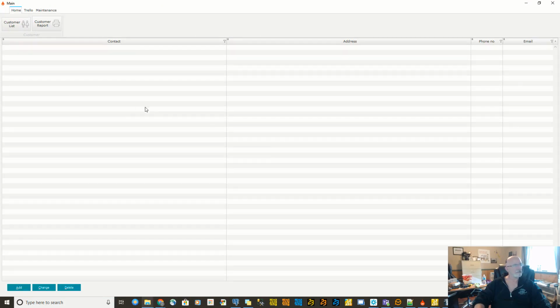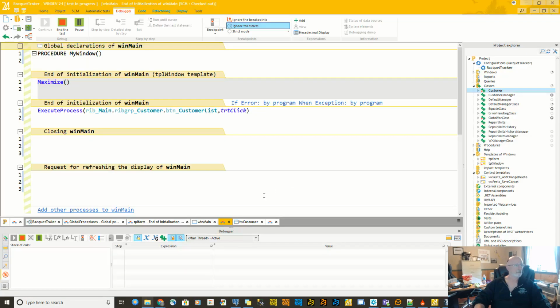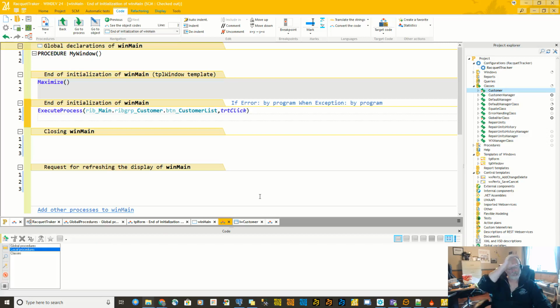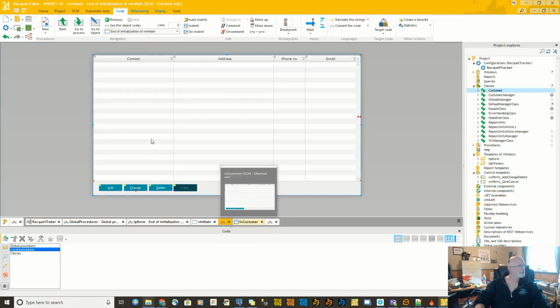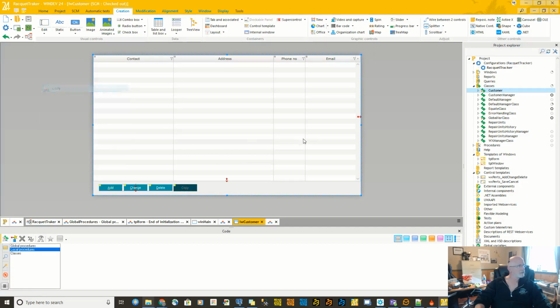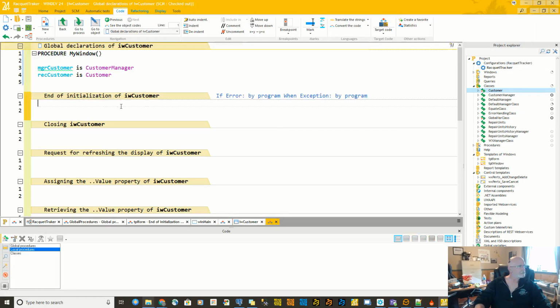And you got the window up immediately. Now, we're not entirely done. We just got layouts. We've got to look pretty. We've got to do a couple things on the IW customers. Number one, when we come in here, we got to go fetch data. Okay? We got 1 or 2 choices in here.